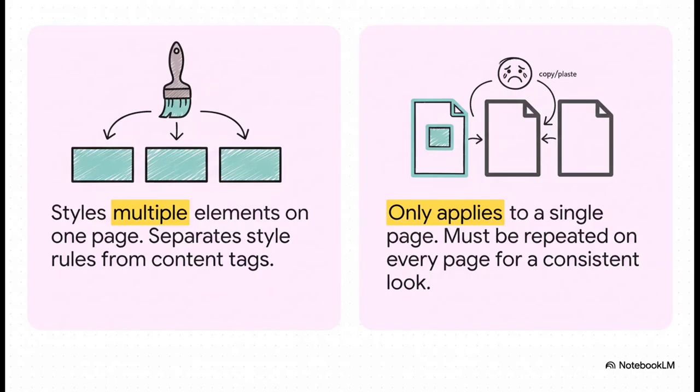So the big benefit here is that you can style a bunch of elements all at once, and you're keeping your styles separate from your content tags. That's great. But there's a pretty big limitation. These styles only apply to this one single page. If you have a website with multiple pages, you'd have to copy and paste this entire style block into every single file. And that's just not efficient, and it's a recipe for making mistakes.